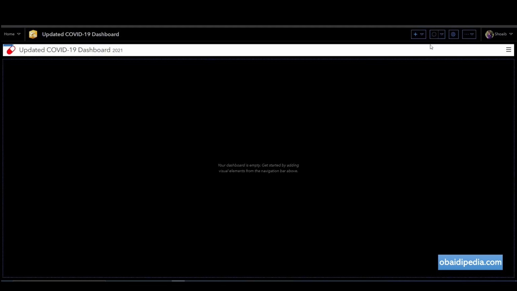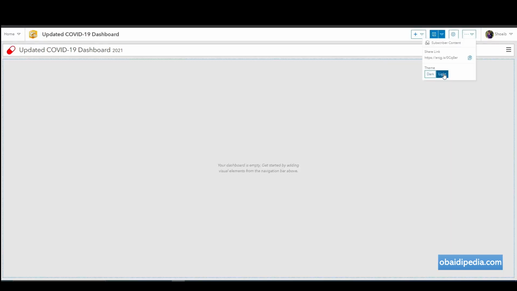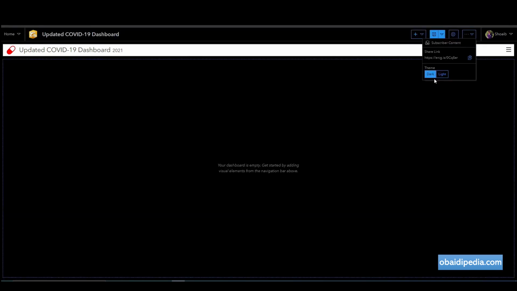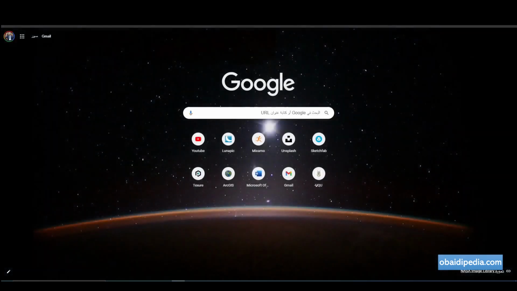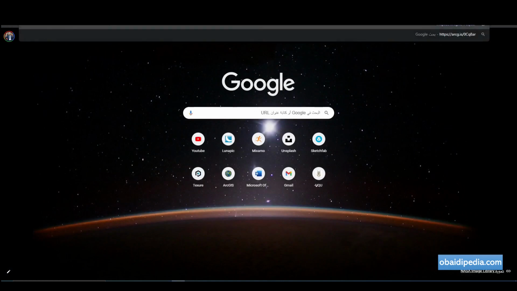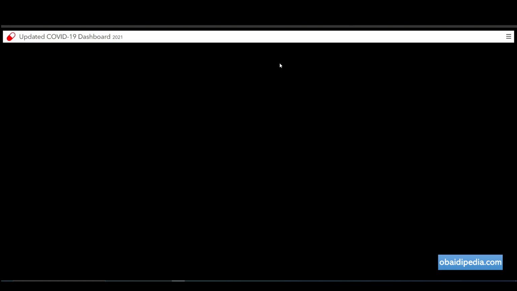I can save it, or I can change the theme from here as well. I want the light one. No, I want a dark one. So the dark is okay. Here you can access your dashboard. This is the URL for your dashboard. You can copy it, go to the browser, and paste your URL here. You see, you can access your dashboard through the URL.